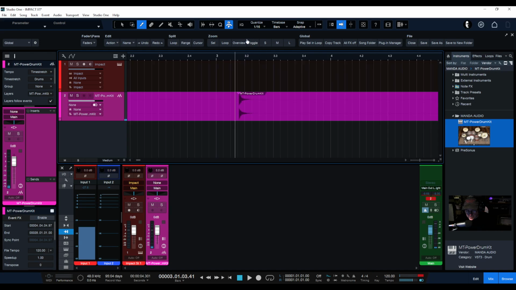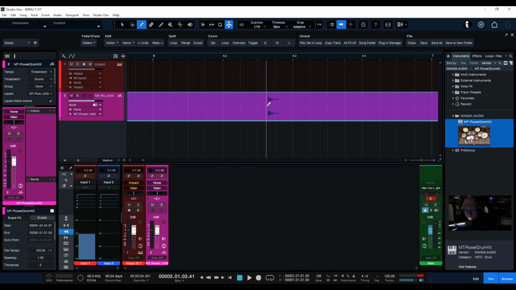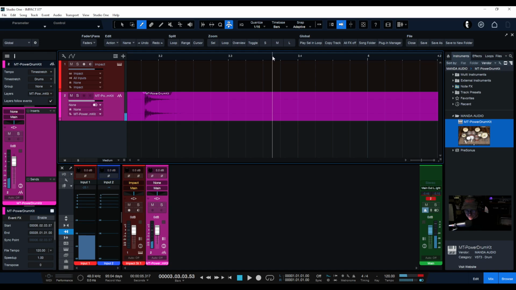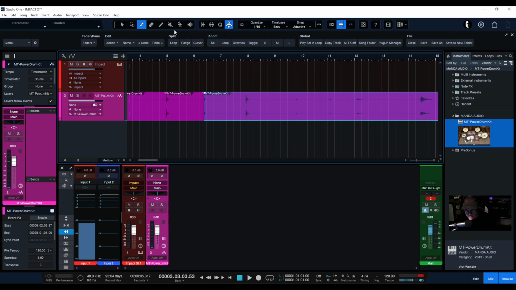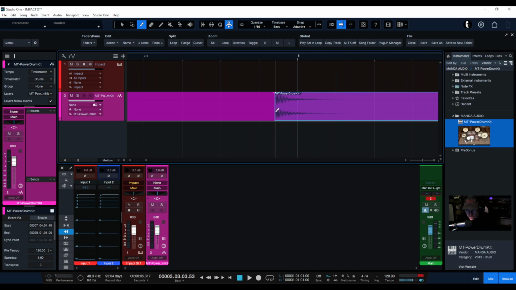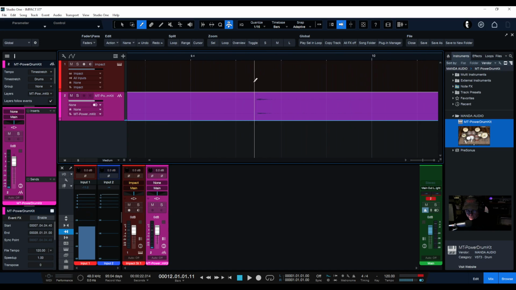Okay. Now I'm going to go to the next one, which is what? Whoops. Let's try it again. See, did I do this right? Let me actually just make sure. Yeah, I did. So I'm going to go to the knife tool. Okay, there's another snare. I think I missed this one. That's a hi-hat. There we go. And then this should be the open. There we go. So we're going to go to the hi-hat.